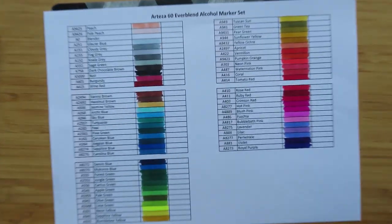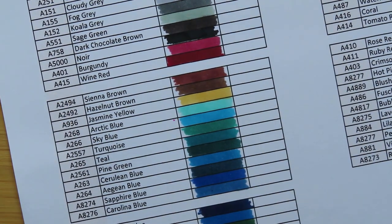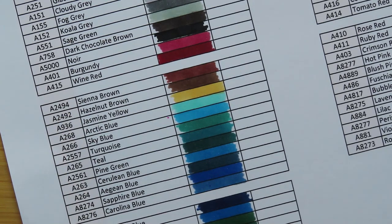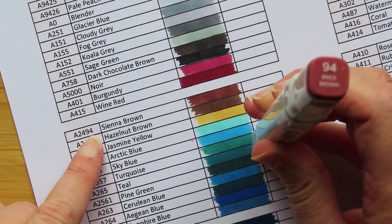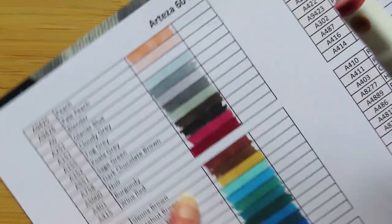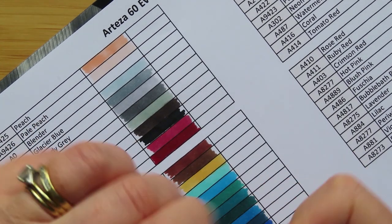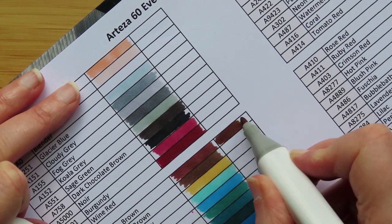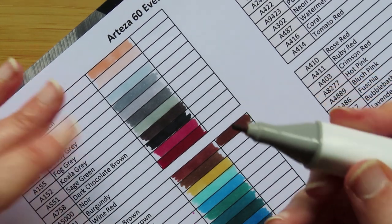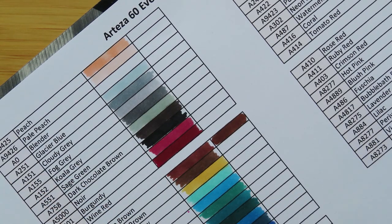What I have been led to believe is that this number at the end is the same as, so for example, Sienna Brown 94, we have in the Oleap markers Brick Brown number 94. I want to see how similar Sienna Brown is to generic Shinhan marker Brick Brown. So that's what we're going to do now. Out of interest, the nib on my Oleap marker is much softer, a little bit rounder feeling, but the pen feels juicier. Okay, so that was 94.